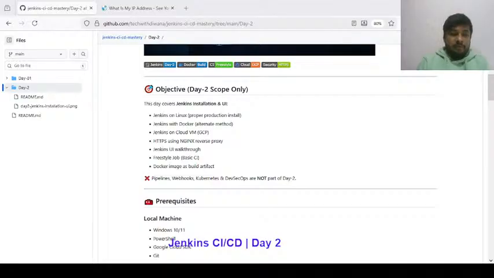So wait 1 minute, I am checking something. Stream setting. I think you are not seeing the right screen, right? So wait. That is like a prerequisite. 1 minute, I am checking.